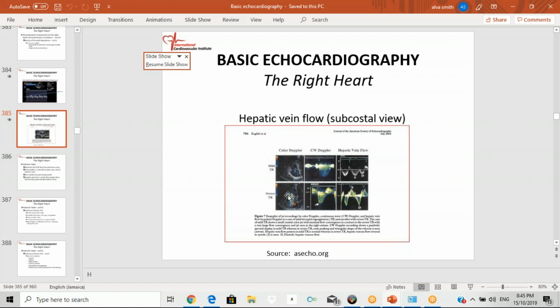The color flow jet occupies a large portion of the right atrium. You get a dense triangular jet, okay? And then when you look at your hepatic vein flow, you get a systolic flow reversal, okay? So the systolic flow is on the opposite side. The diastolic flow is down there, and then you have atrial flow reversal, okay? So you have to demonstrate systolic flow reversal in order to call your TR severe.